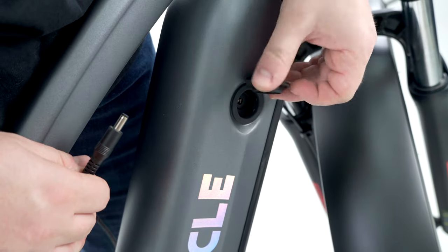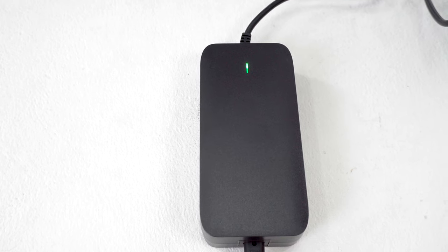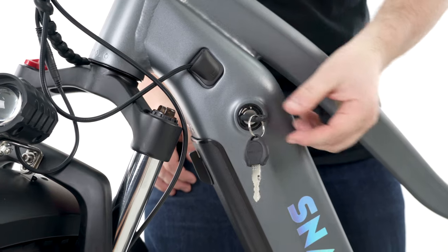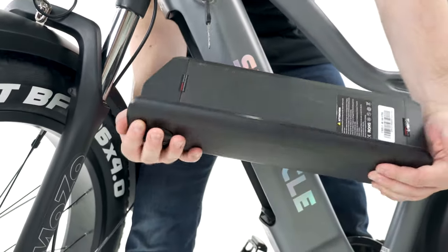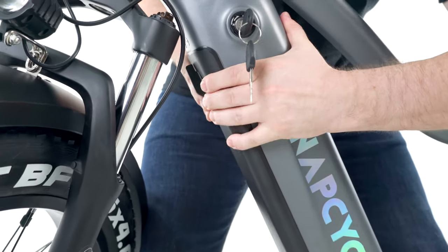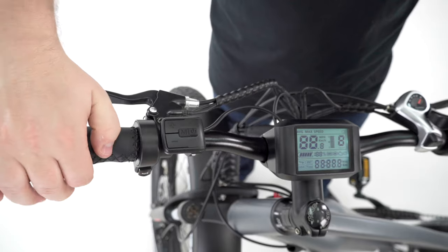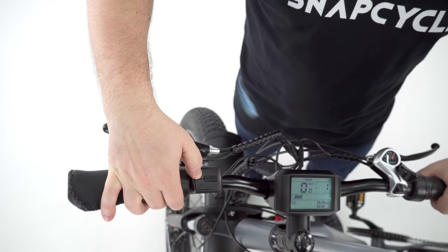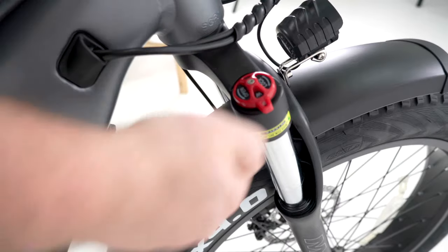The charging port is located at the side of the down tube. To charge the battery, plug the charging cord into the battery charging port. A green LED on the charger means it is not charging or is fully charged; a red LED means charging is in progress. To take out the battery, switch the battery key to the unlocked position and turn the switch on the battery to detach it from the frame — you can charge it separately. To install the battery back onto the bike, insert it into the battery holder and push inward until it clicks in place. Switch the key into the locked position. To turn on the power, press and hold the power button. Long press the plus button to turn on and off the headlight. The front suspension can be locked — turn the switch to lock and unlock the front suspension.